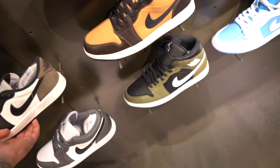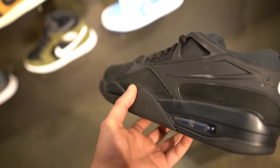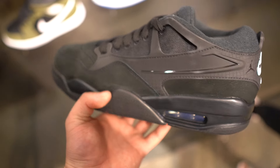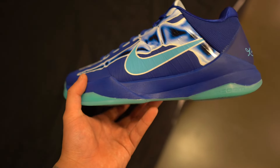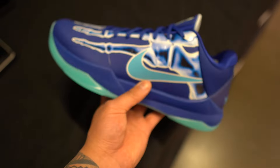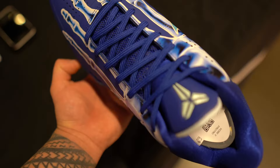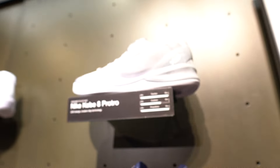So they got the Mocha Lows sitting, Black Cat Jordan 4s. There it is - Kobe 5s, X-Grays. Think they glow in the dark. Yeah, they do glow in the dark. The glow on it is crazy - it's just the bottom. They still got these Kobys. If y'all want Kobys, they got the navy blues and the gray ones up there. Still got Kobys.